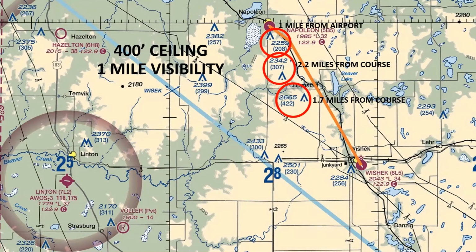And then there are these high-tension power lines. These lines do not show what altitude they are at, but we all know that they get pretty high, and they are only 0.4 miles from the final into Wishick Airport. And last but not least, 1.3 miles from the airport is this tower that is at 256 feet AGL. Hopefully we are not off course at all, and we will completely avoid it. But with 1 mile visibility and just remaining clear of clouds, I would hate to see you miss the Wishick Airport. At least in this case, we're straight onto the runway.